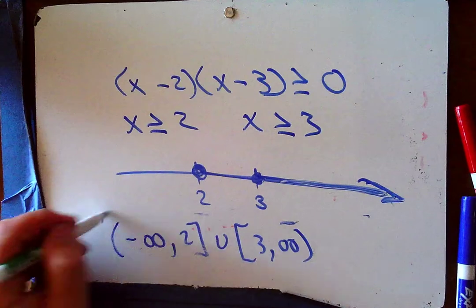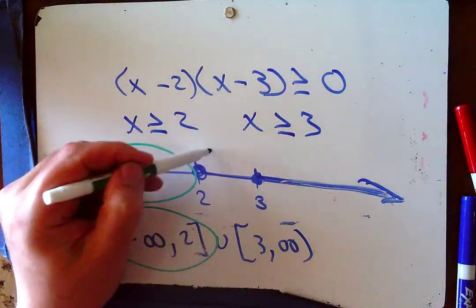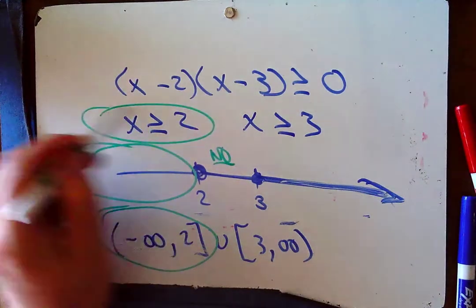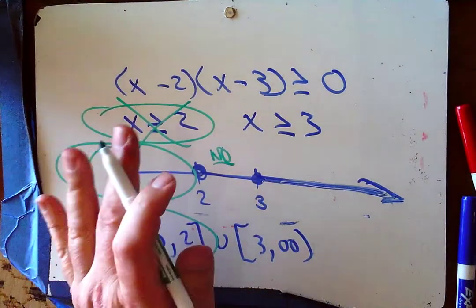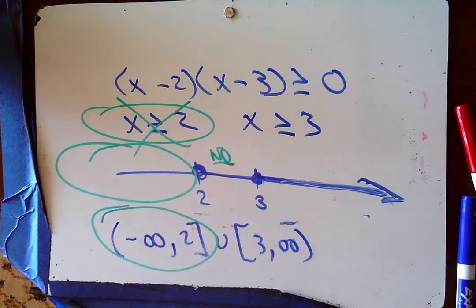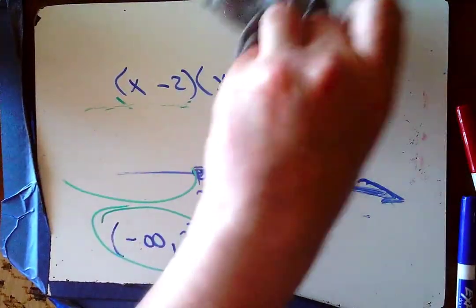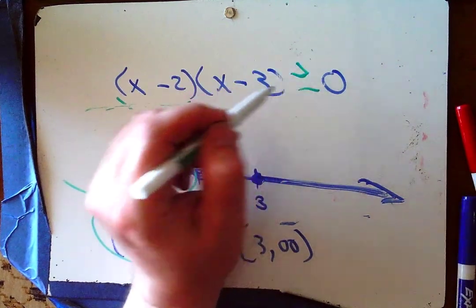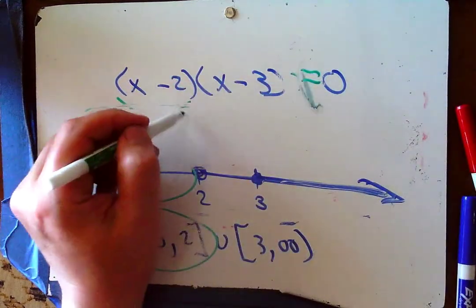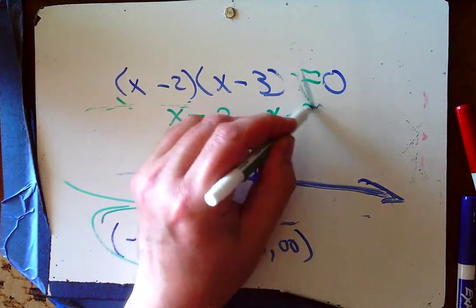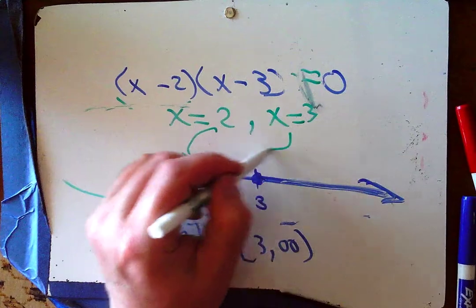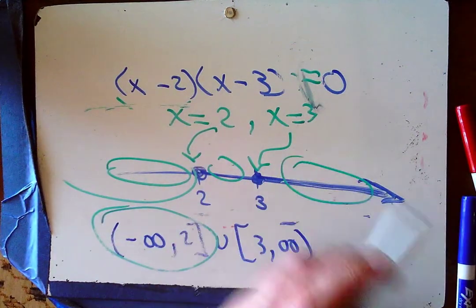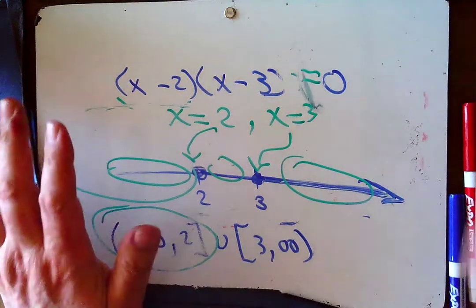Because, look, this is part of our answer. This is not part of our answer. This doesn't generate the correct answer. So please don't do this problem with inequalities. Do it like we learned in pre-cal, where we change the inequality symbol to an equal sign so that we can find some critical numbers, and we'll put those critical numbers on a number line and test the intervals. That's the way you're going to be sure. Using those inequalities all the way throughout will most likely get you the wrong answer. So don't do that. Okay, so let's go do some more.